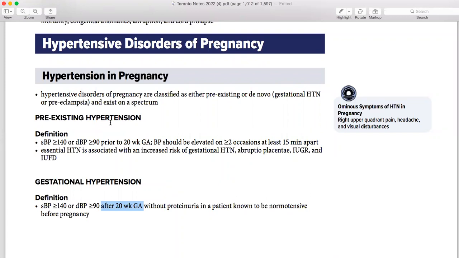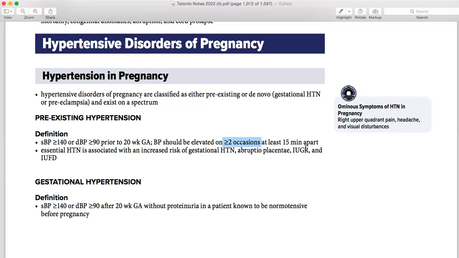When we are going to label it, when the BP is more than 140/90, it should be elevated on two different occasions. It should be at least two different occasions. Like she checked it at home, now she is coming here, so there are two different occasions. Maybe she came here for the first time; you cannot label it. So you have to ask her to come back again, or you have to ask her to go to a nearby clinic whenever she has time. So when there is high blood pressure on two different occasions, then it is called pre-existing hypertension or hypertension in both the conditions.